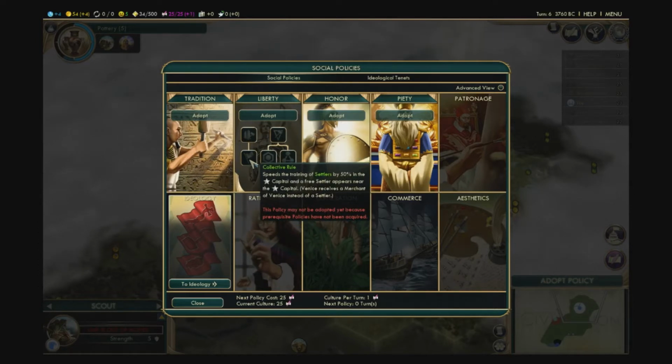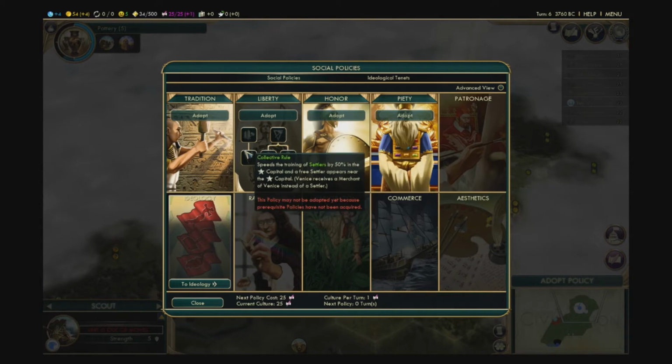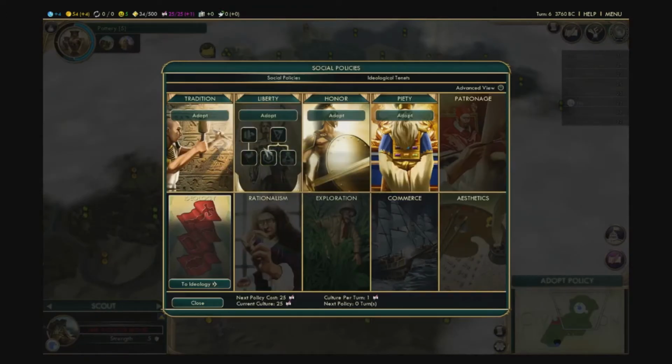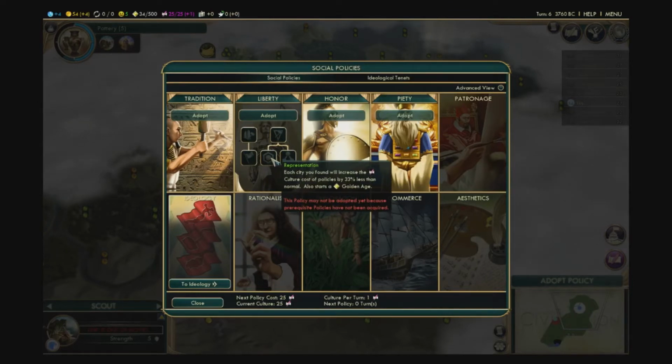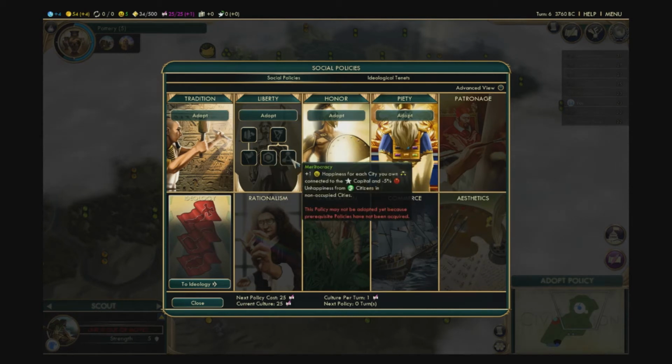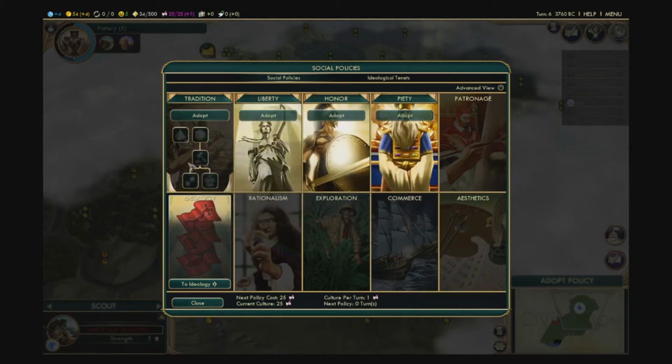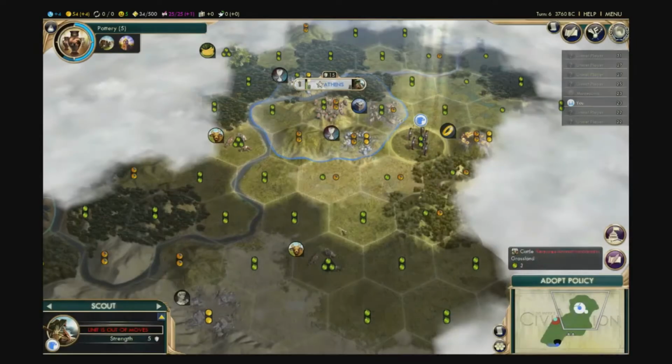Still go tradition if you want to spam wonders. But anyway, Liberty is not bad, and this gives you a free settler and lets you build settlers faster. So if you want to build more than just 3 or 4 cities, if you want to build 5, 6, 7, 8, 9, 10, whatever, a lot of cities, then you go for this. And representation helps you go through the policies faster, and meritocracy gives you happiness for every city that is connected with your capital by a road.